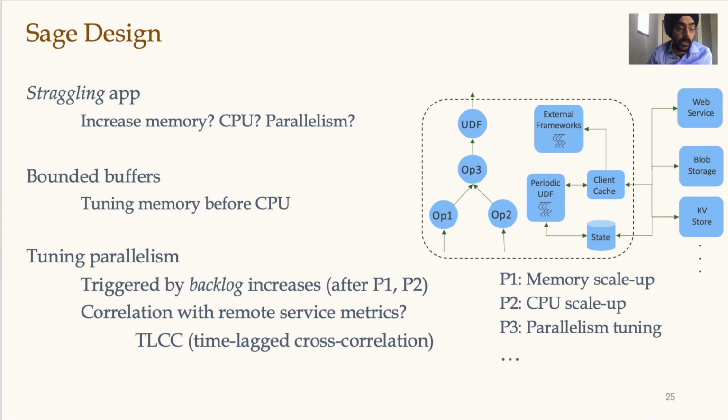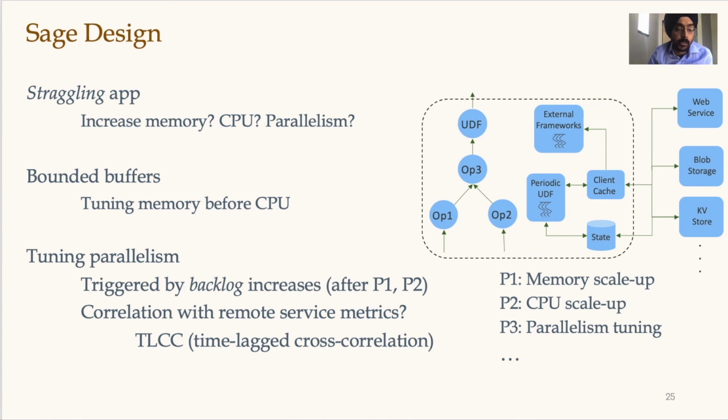However, in continuous operator systems like Flink and Samza, buffers used for input buffering are bounded in size, while other systems could be dynamic based on memory availability. So what this means is that by tuning memory alone, one can guarantee that an app has a stable, non-failing operation. It may have high service time because of a CPU bottleneck or poor throughput due to a parallelism bottleneck and so on, but those are then acted upon by subsequent policies.